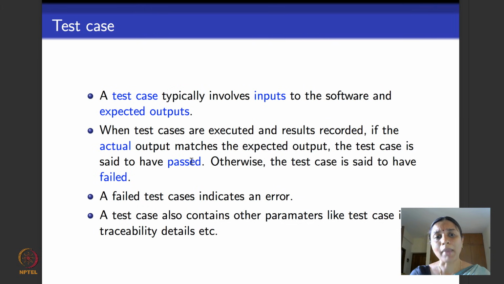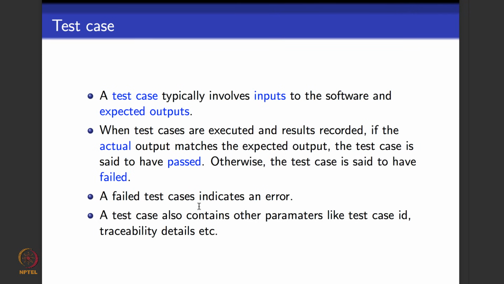If the actual output matches the expected output, then the test case is said to have passed. If the actual output differs from the expected output, then typically in testing we say that the test case has failed. A failed test case indicates that there is a fault in the software and the fault has manifested itself by resulting in an error as per the terminologies that we saw.